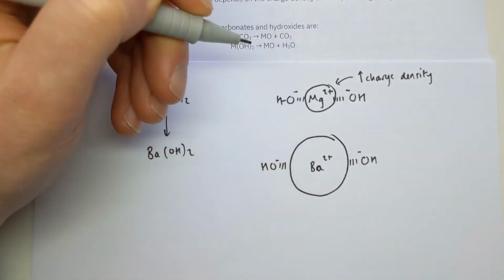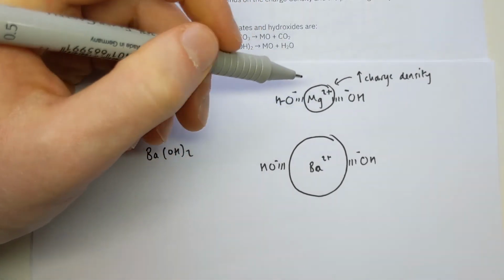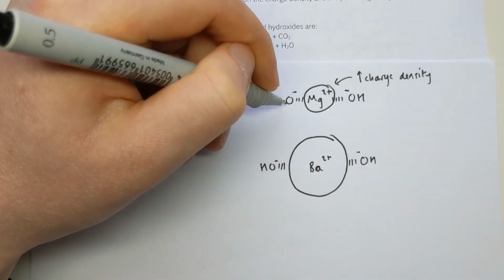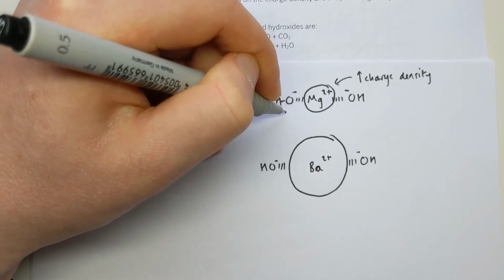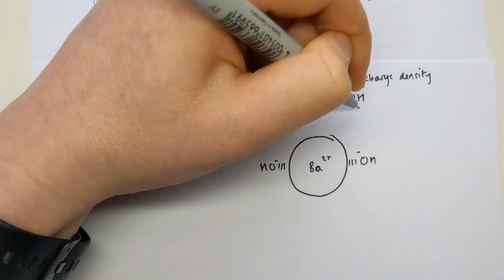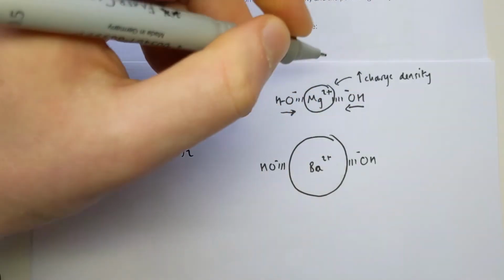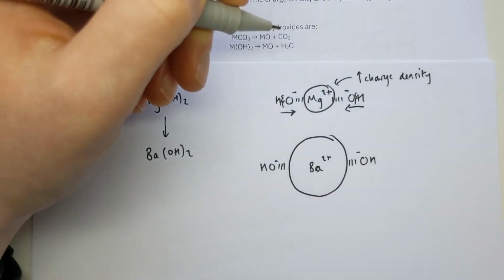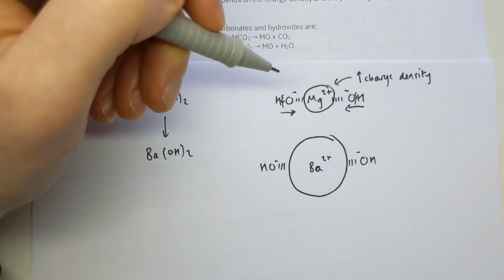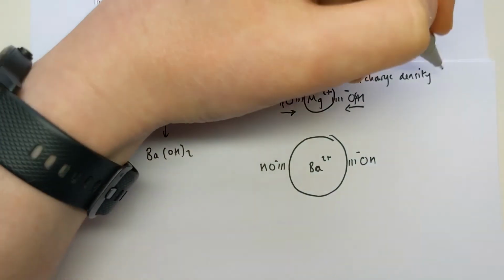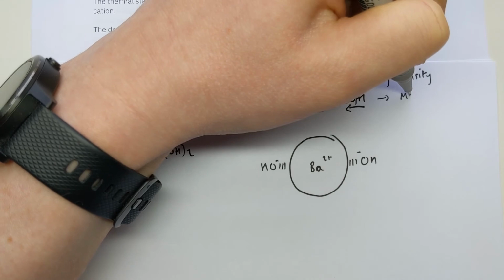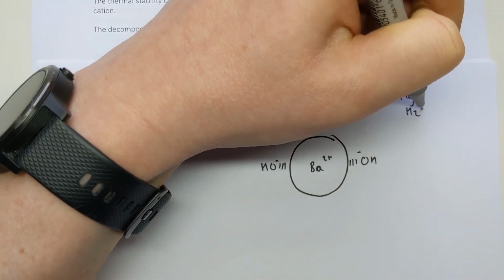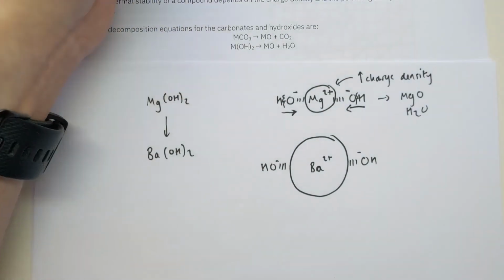So if I draw that OH bond in there, the attraction between this oxygen and that magnesium is so intense, it actually weakens the attraction between the oxygen and the hydrogen there. All the electron density is pulled straight towards magnesium. That weakens this bond between the O and the H, which means that they can break down much more easily due to heat and break down into magnesium oxide. So we've lost that H in an H2O, where this OH minus comes off as well.